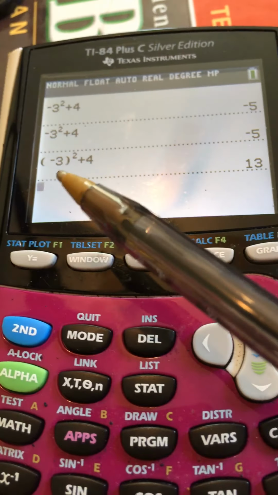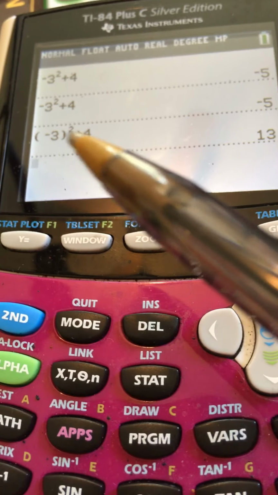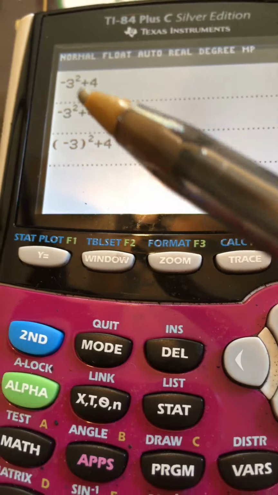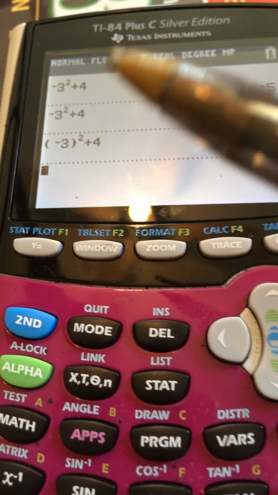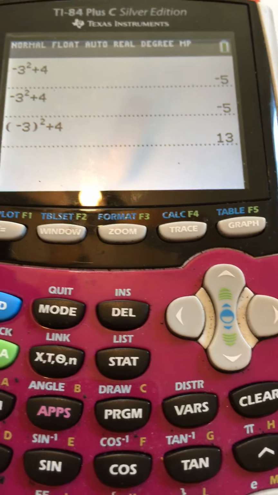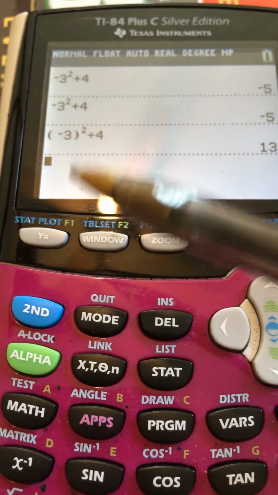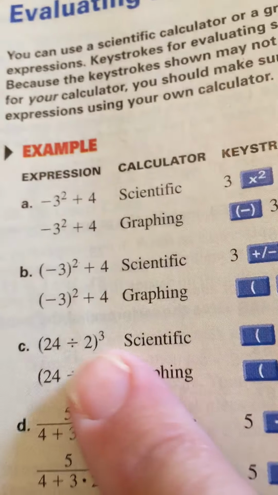So this is something a little different from back in the 80s, the dark ages, when I did this, is that you didn't have to put those parentheses there. But it's because of these calculators, and the calculators sometimes have a hard time understanding what we want, that now we put those parentheses there so we can tell the calculator what to do. All right, let's check it, there it is, 13. Yay, we got it right.